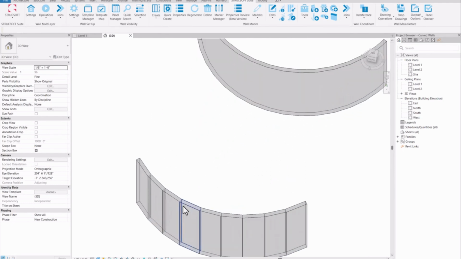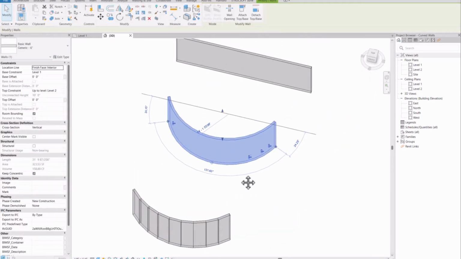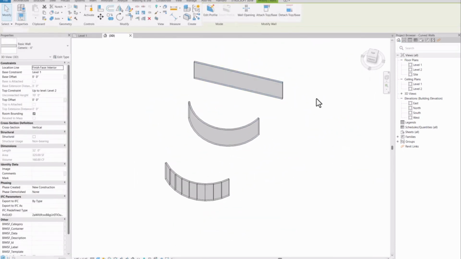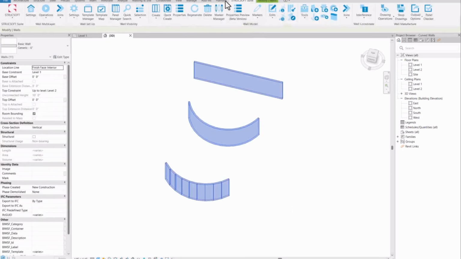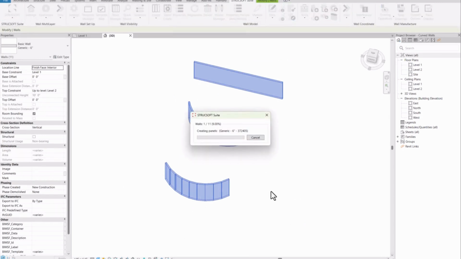Now we're going to run a test for these 3 types of walls over here. This one has been split, so this is a curve that has been split into straight walls. This is a curve, and this is a straight wall. I have pre-created a template for today's tech tip that includes some features, and we're going to test these 3 options over here. So I'm going to make a mass selection, and now I can use Quick Create.